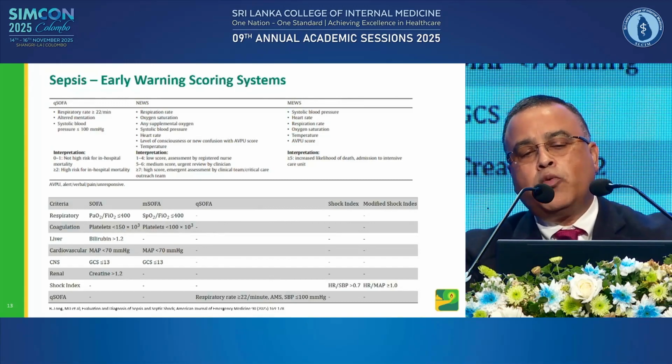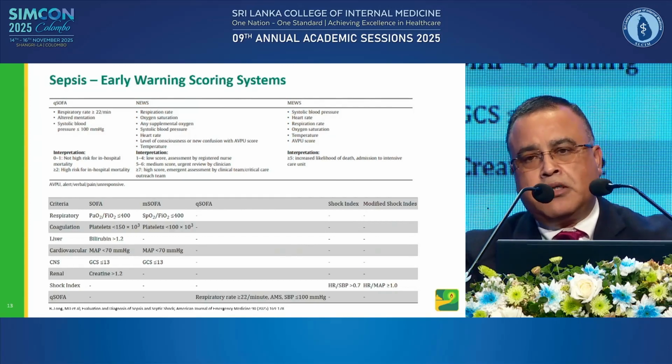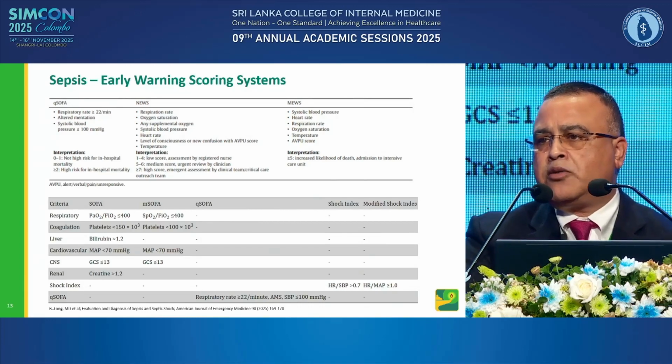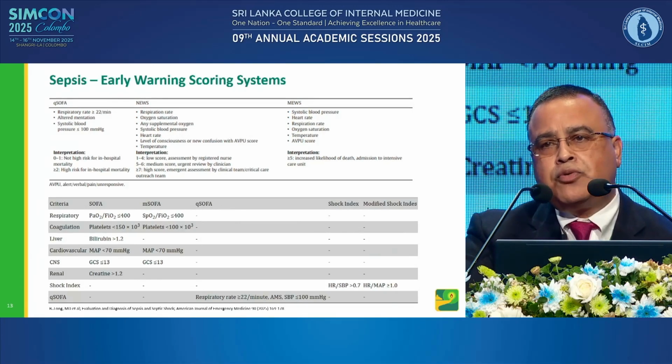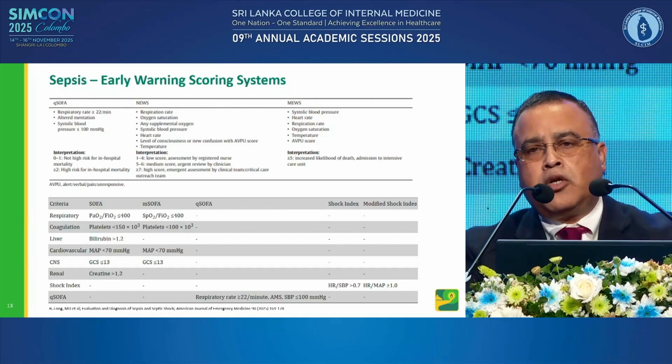So in terms of early warning, none of these have 100% sensitivity and specificity, but they do help in identifying or risk stratifying. Both NEWS and MEWS are equally important, but NEWS 2 came out in the UK. It was originally from the UK NEWS, and NEWS 2 came out about a year or so ago. What they have included in NEWS 2 is, again, cognitive impairment or delirium. And the most important difference between NEWS and MEWS is not only oxygen saturation, but whether you are giving supplemental oxygen.